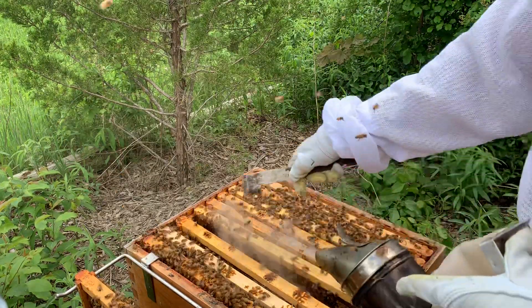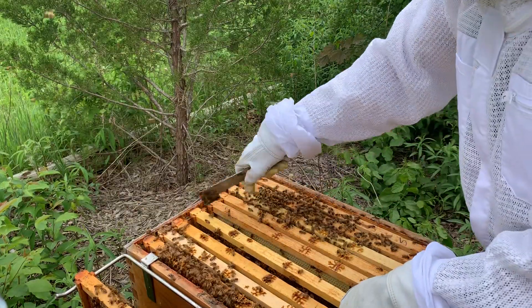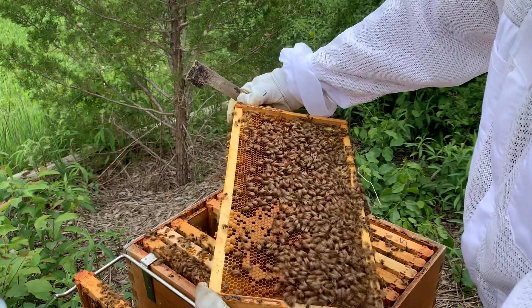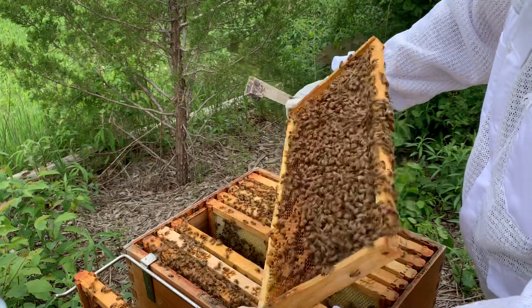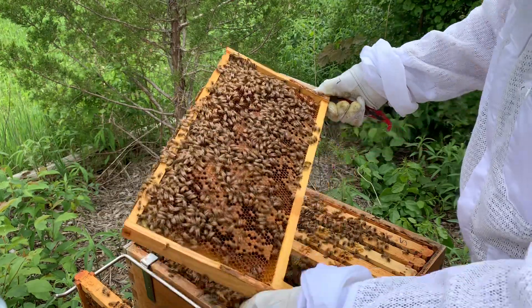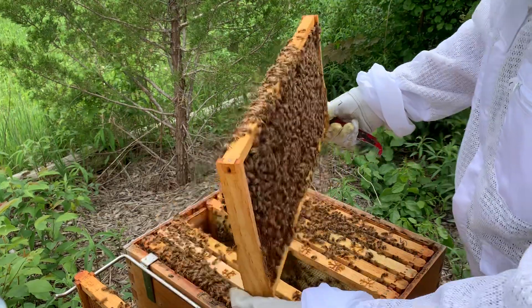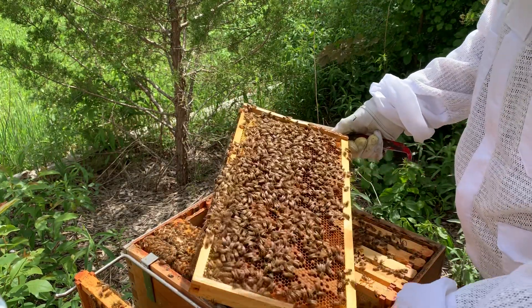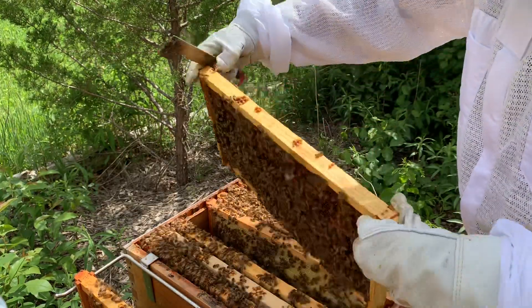A little angry at times, that's for sure, but big, big hive. So let's take a peek. Capped brood, capped brood, pollen. I think that looks good. We're almost to the center. There's nothing better than an uneventful single. Oh, look at the sun — that just came out nice. And here we are, the beginning of June.